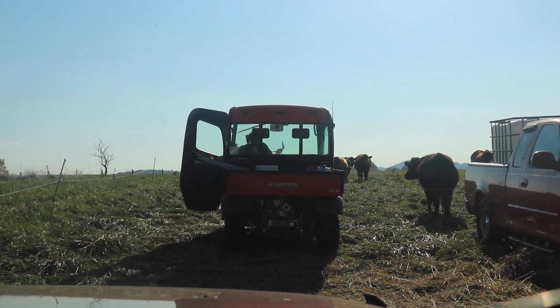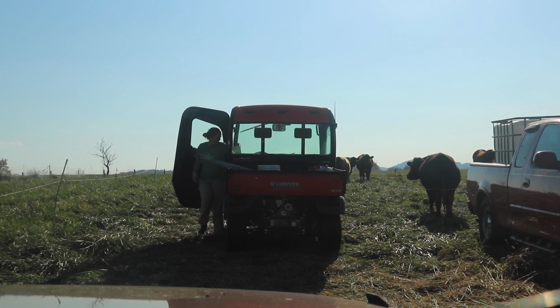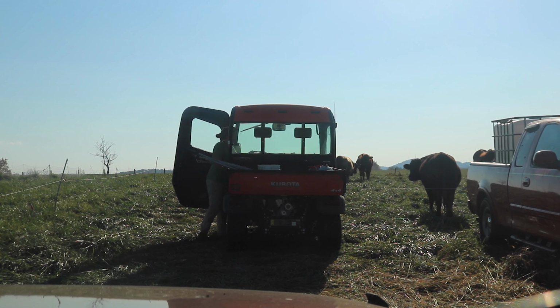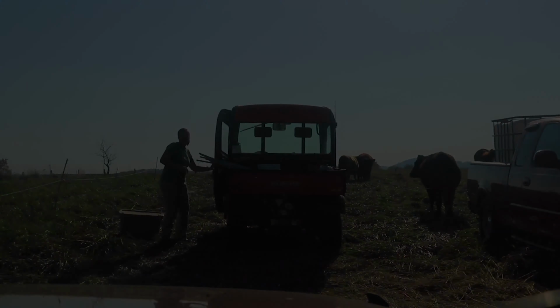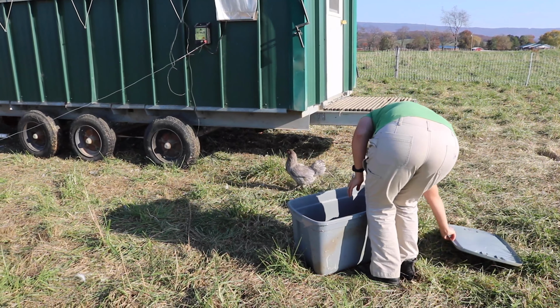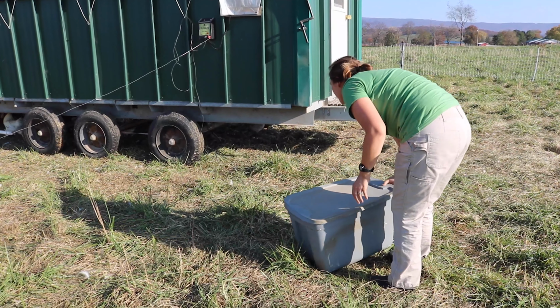I kind of always wanted to follow in my granddad's footsteps, but I definitely just saw the benefit of regenerative agriculture and how it could enhance the farm and the environmental impacts that it would have, to make this better than it was before, and for the future of the farm and generations to come. I hope that I'll leave it better than I had it. So basically that's part of it too.